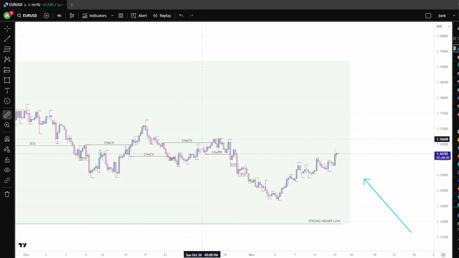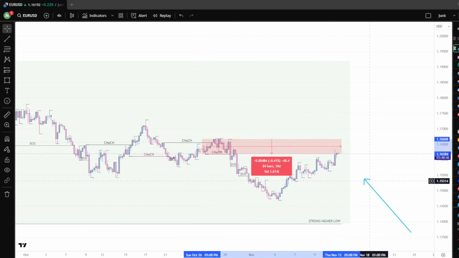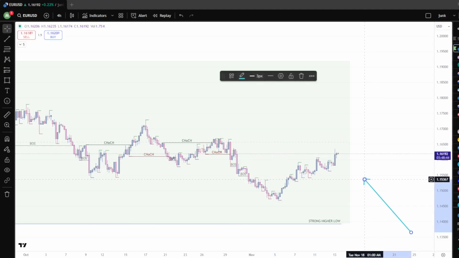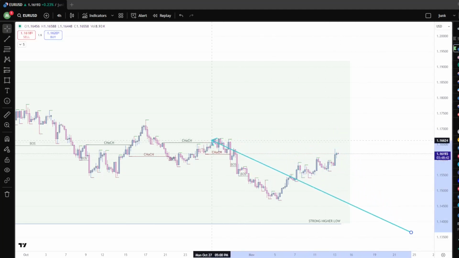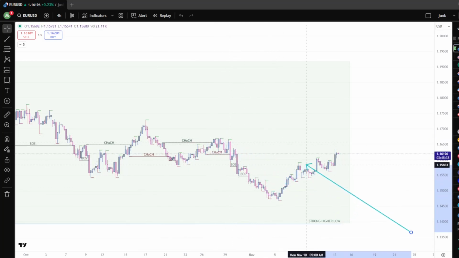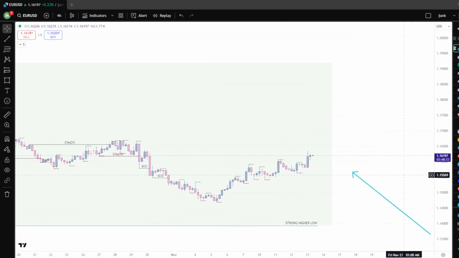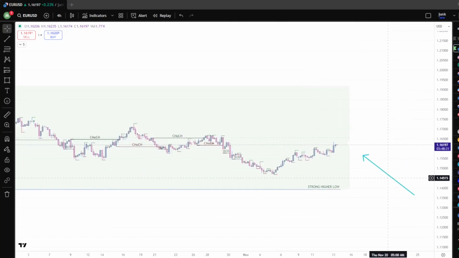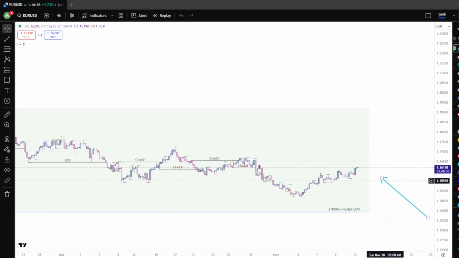local level, this area of consolidation, this area of supply, pushed prices down last time. Price is back into that area, hasn't come back into the premium of the range, but last time it did, price pushed down out of this area of supply. So we're just looking to see any fundamental news on the dollar, if any data releases will be released, and to see if the dollar does gain strength after that, because right now, like I said, it's been getting weaker.